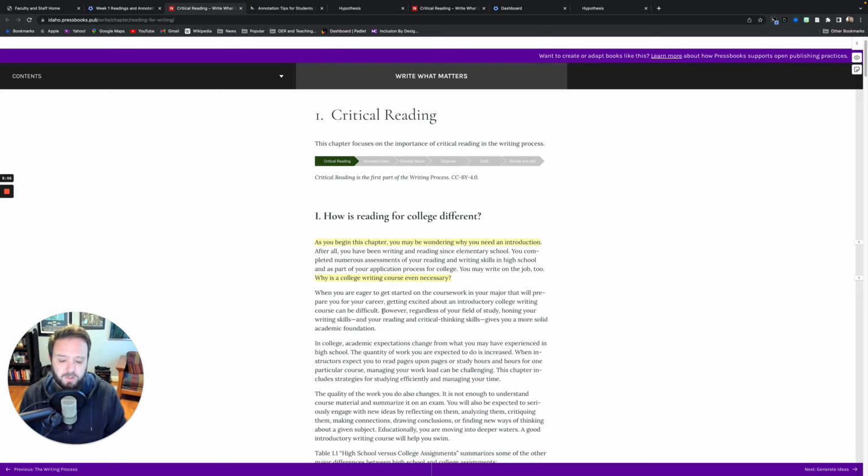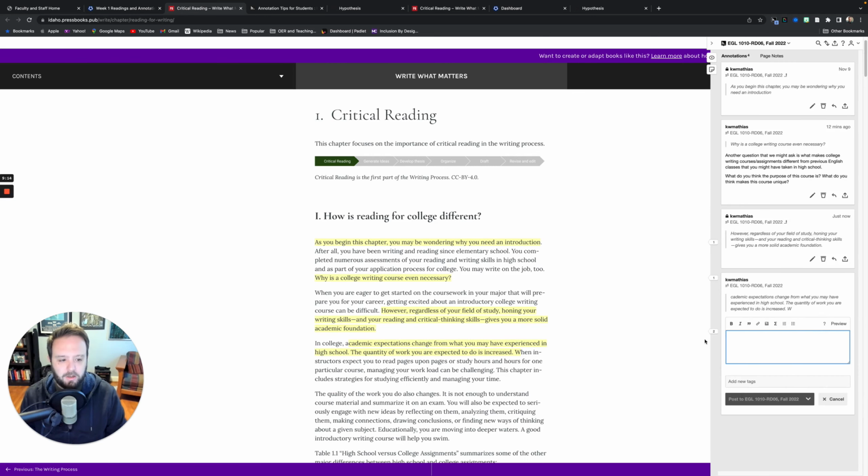What's really cool is all you need to do to use Hypothesis is highlight text, and it'll come up with a couple of options. If you just want to simply highlight and not write any comments, all you have to do is click the highlight button and it'll stay there. But if you highlight some more text, you can click on the annotate button, and it's going to give you the option to add some annotations.